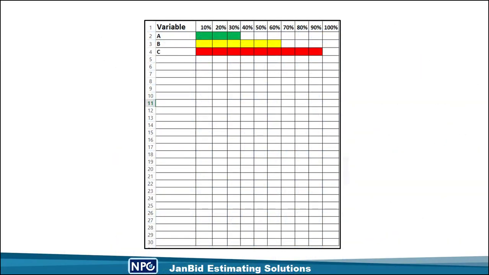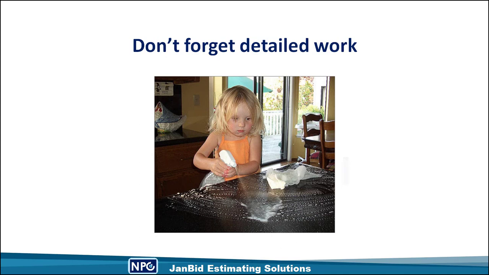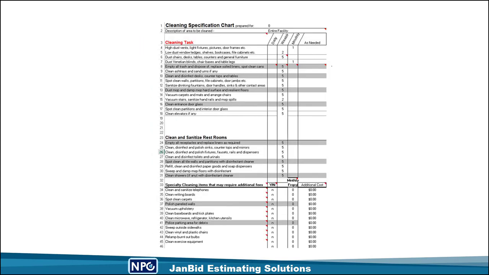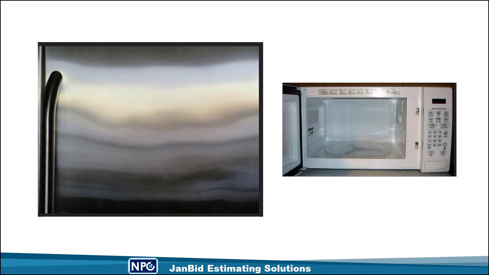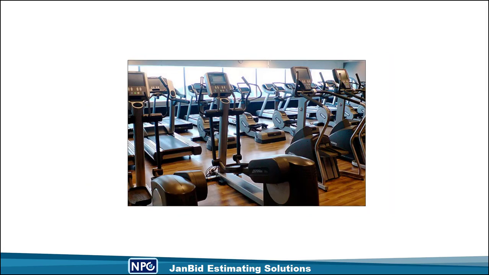You'll learn how to tweak the cleaning variable score when you need to add extra labor, say 10, 20, or 30%, for extremely detailed work that may be required. Or use our extras list to add specific times for extra cleaning tasks that are above a nightly standard janitorial clean. Things like cleaning a fridge or microwave, or heavily used dining room tables and chairs, or an employee workout room, including disinfecting the machines.